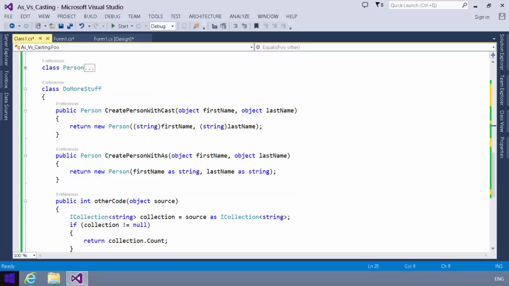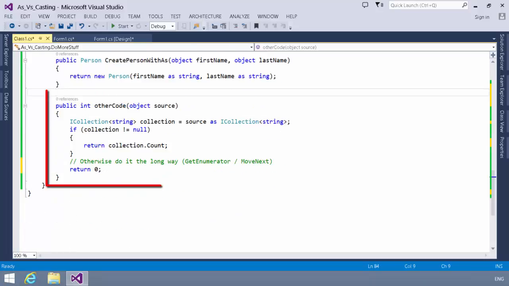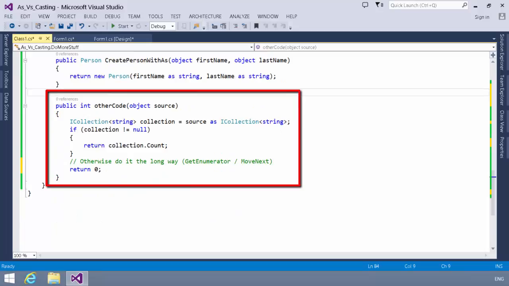Now let's look at one last scenario where the as keyword can in fact be very useful. Suppose, for example, you have an input, an object being passed in. Well, the classic example is a collection. Let me get my code up here. Suppose I have a collection being passed in, and I know that the collection implements IEnumerable, but it's also very possible that it will implement ICollection. Now, ICollection gives me a lot more behavior, useful behavior that I can leverage.